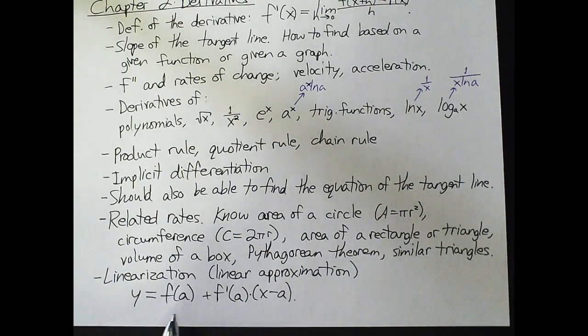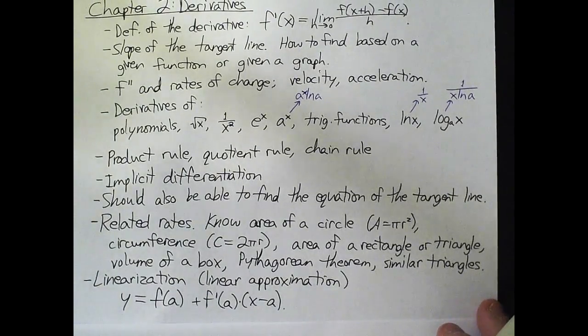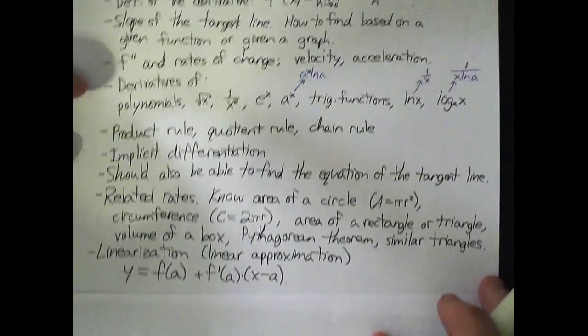Basically you'd be given f of x, so you would find f prime, and then put this all together. You should know how to find this, and you should also know how to use this if a problem tells you to use it to approximate something. So that was a big chapter. I guess that's probably the biggest chapter that we've had. But it's really important that you know how to calculate derivatives, that you're very good at derivatives by the end of this course.